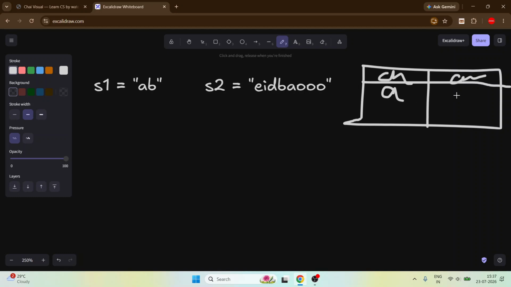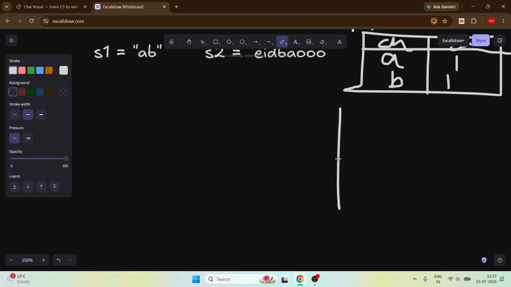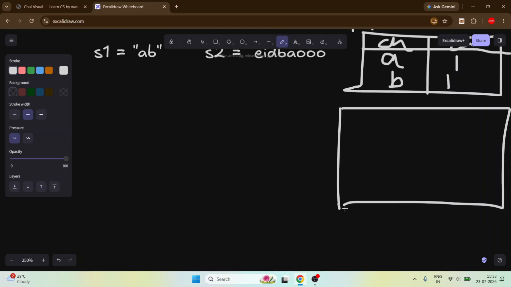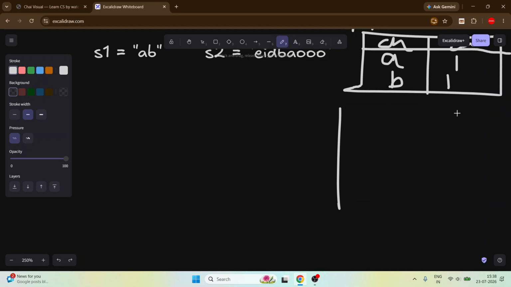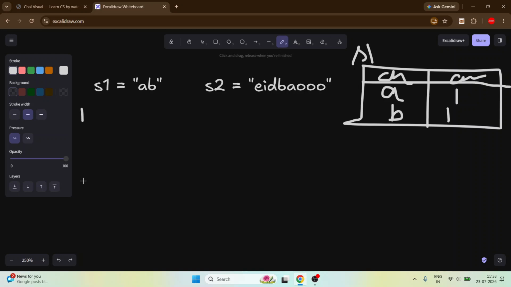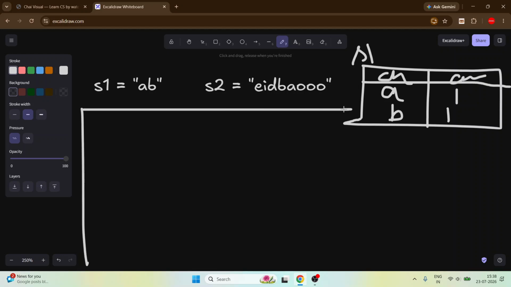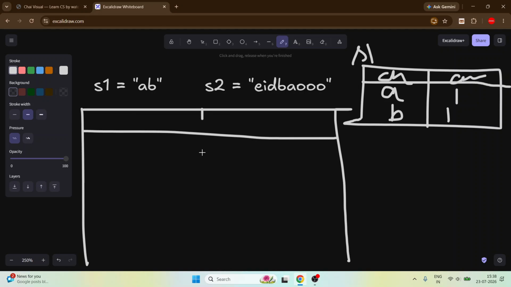A appears one time, B appears one time. This is for s1. Now for s2, similarly, character then count.